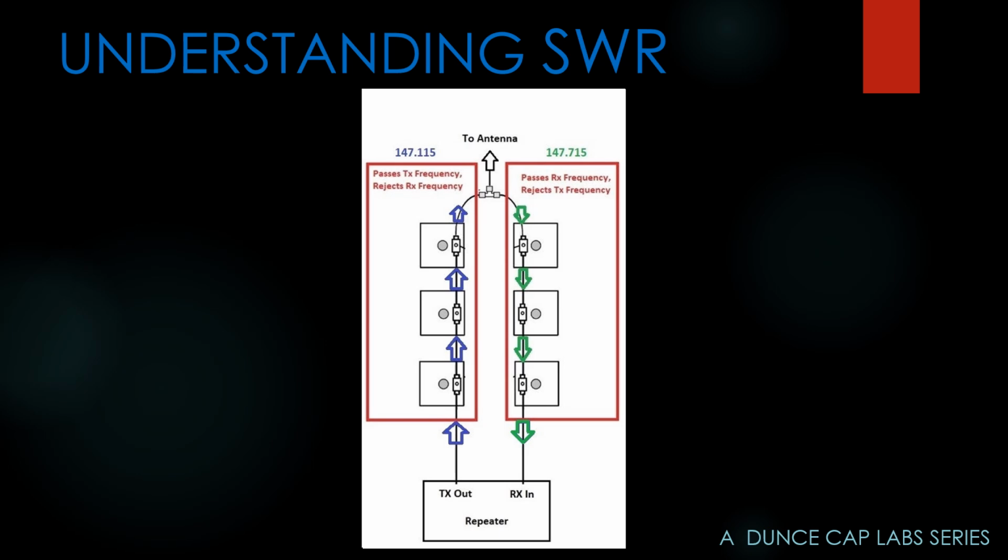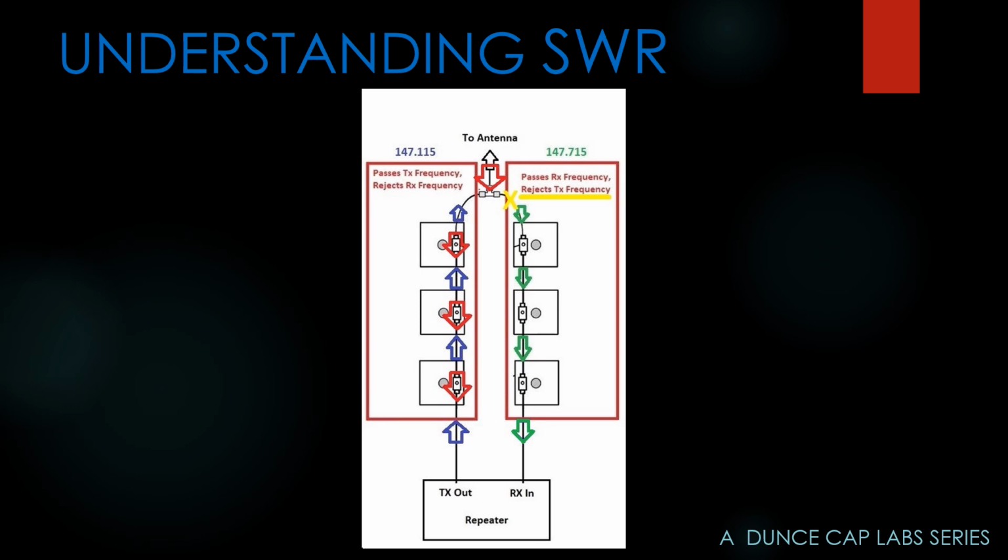The circuitry is very clever in that it causes, at that frequency, that T to look like an L, and it looks like there's nothing on the right. When the receive signal comes down the line, the opposite happens. It sees the green path, but the blue path looks like an open circuit, like it's not even there. So here comes our reflected power in red. And again, it doesn't even perceive that the green path is available.